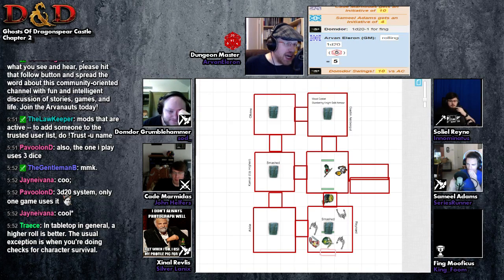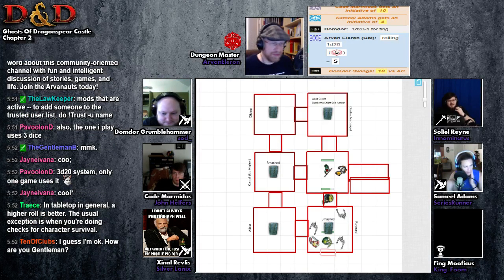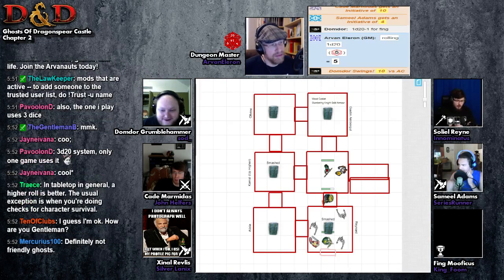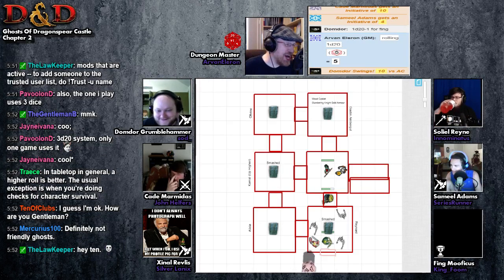You take 9 necrotic damage, first of all. And secondly, you have to make a constitution saving throw. I hate these things. And as it does this, it says, Brutal.